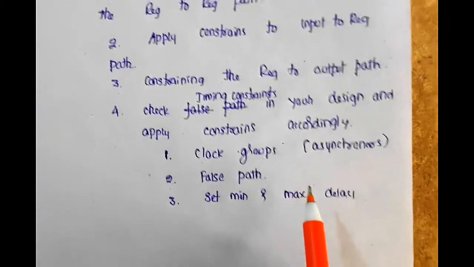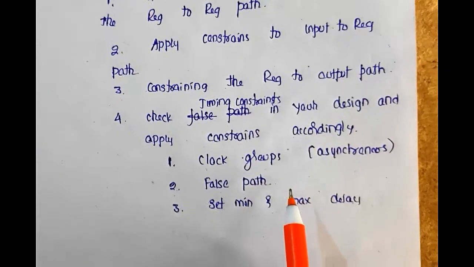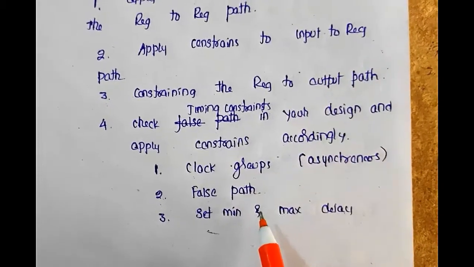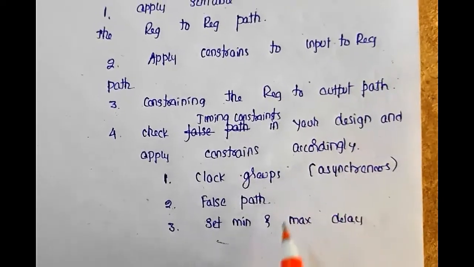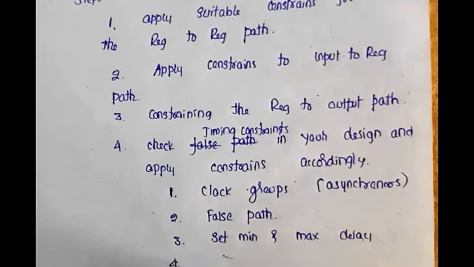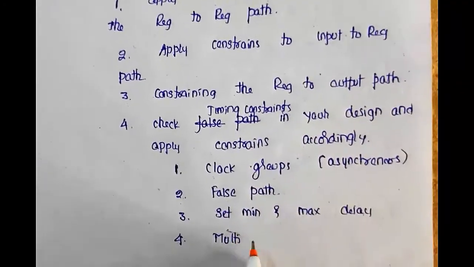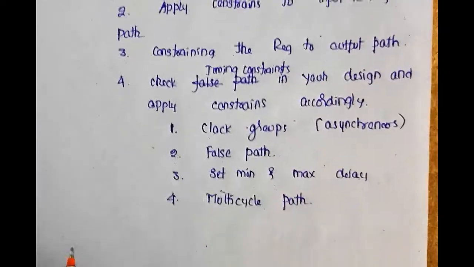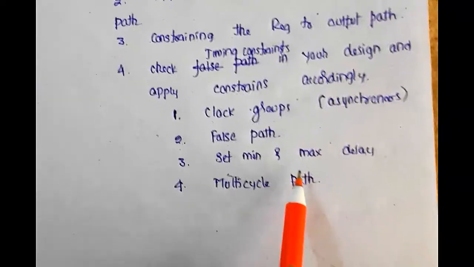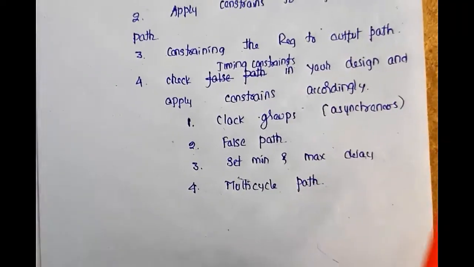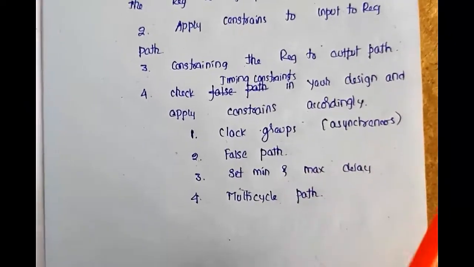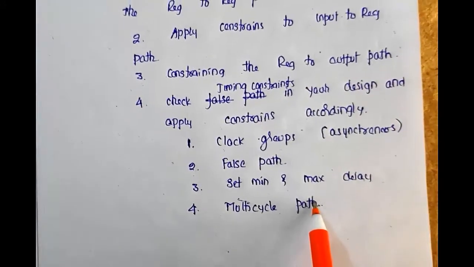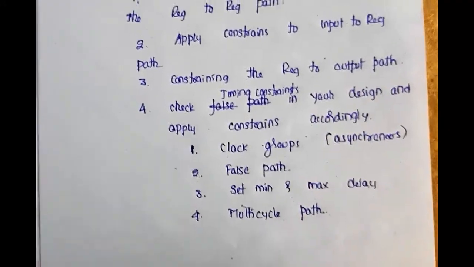Then you can check whether there is a pure combination in your design so that timing is not met. So apply proper constraints in your design, then check whether timing is met or not. Still if timing is not met, check if there is any multi-cycle path. We know that a multi-cycle path takes more than one cycle between the edge to edge path, or edge to out, or input to edge. Once it takes a multi-cycle path, you can give the constraint, then it may meet the timing.